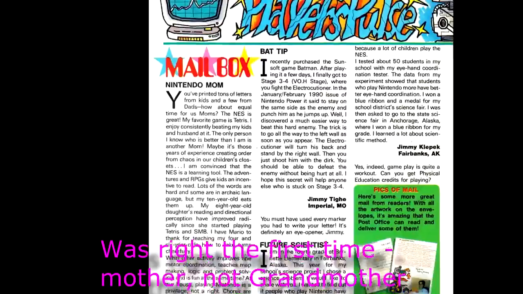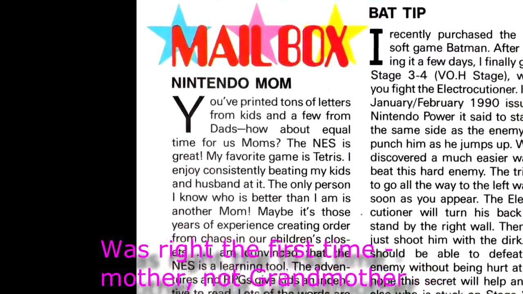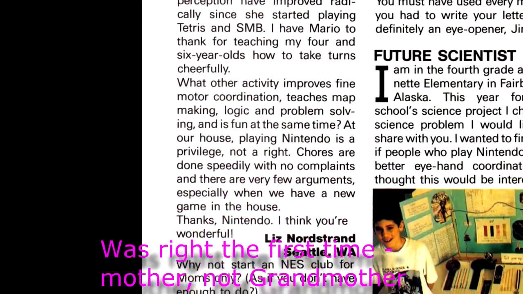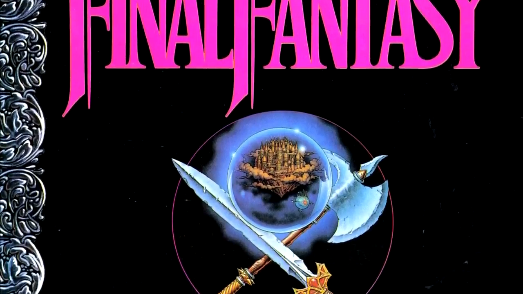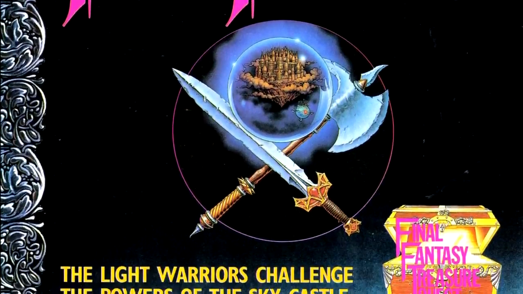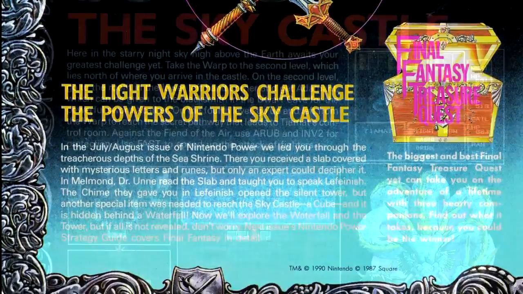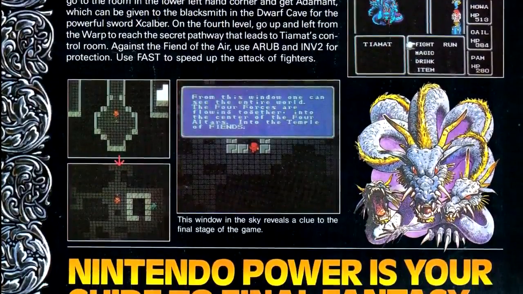In our letters column, we have another letter from a parent, or in this case a grandparent, who praises the NES and its game library. We have a continuation of the Final Fantasy strategy guide, and again, we're getting a designated strategy guide for the game next issue, so I'm going to hold off on the coverage until then.